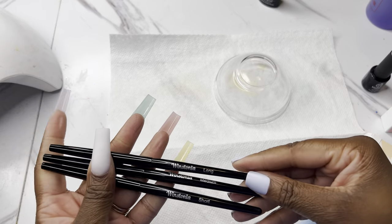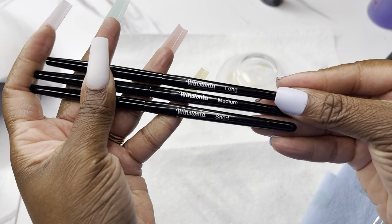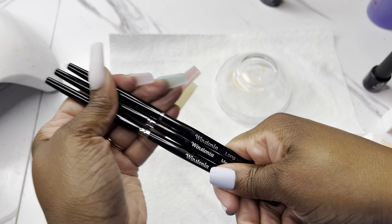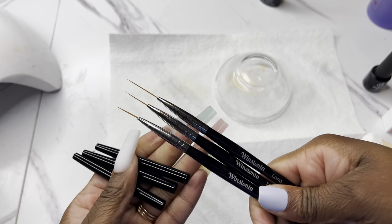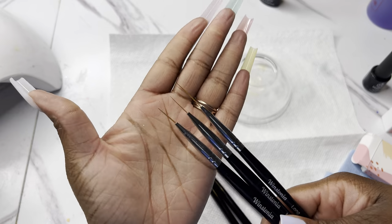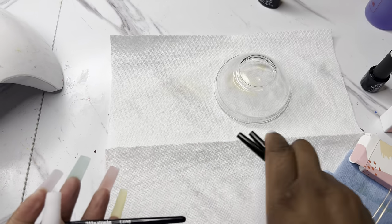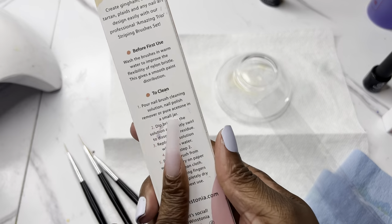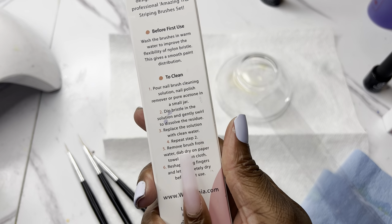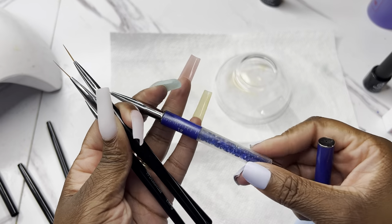These were so bomb. They did everything for me. They were literally so pointy and very, very thin so that I could be really, really precise with my lining. They helped a ton. I do not think that I could have done this nail art on these hands or on these fingers the way that I did without these brushes. I specifically got these liner brushes because I knew that I needed to stop being cheap and getting the ones that I got off of Shein. They're okay, they work okay, but they are not what these are.